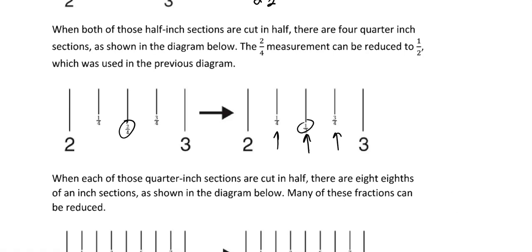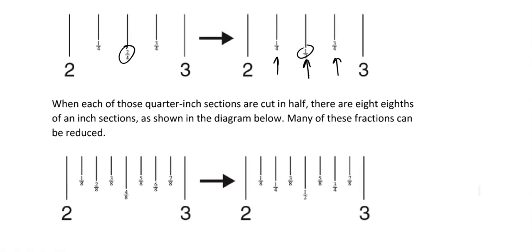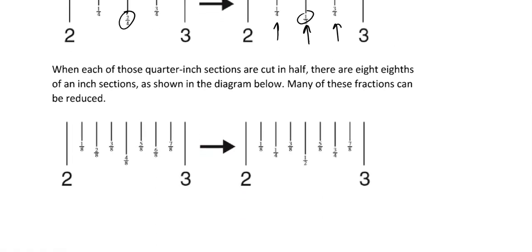Okay, and we're going to keep adding more lines. So instead of a quarter, we can split these things into eighths, right? That's the next tick. And typically on your ruler, an eighth is going to be a little bit smaller tick. Do you see how the 2 and the 3 are the longest ones?